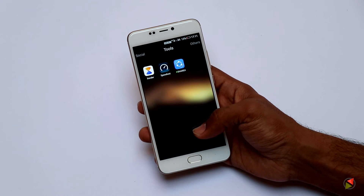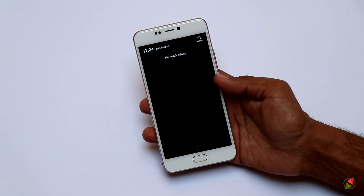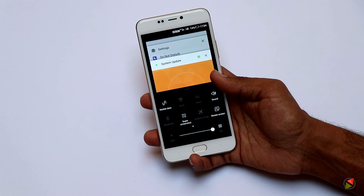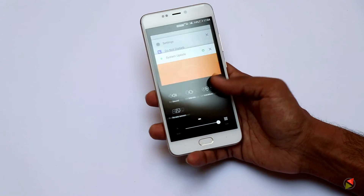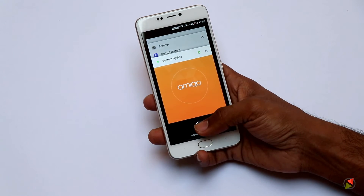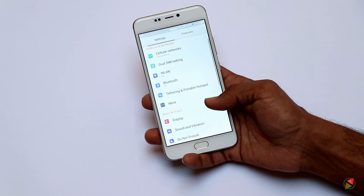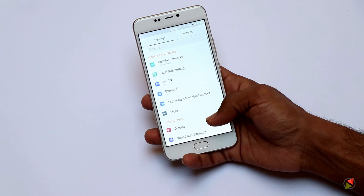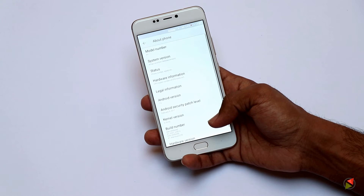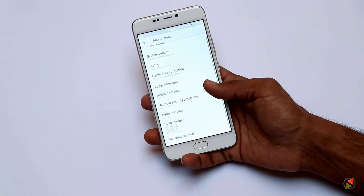Similar to what we saw in the last Amigo OS, it has a notification drawer which can be swiped down, while the control center can be accessed by swiping up from the bottom. The button configuration can be changed to your taste — my preferred choice is keeping the left capacitive key for recents and the right for back. The settings menu is classified properly with less-used options bundled under separate titles, and it runs on the Amigo 7.0 codebase of Android Nougat.